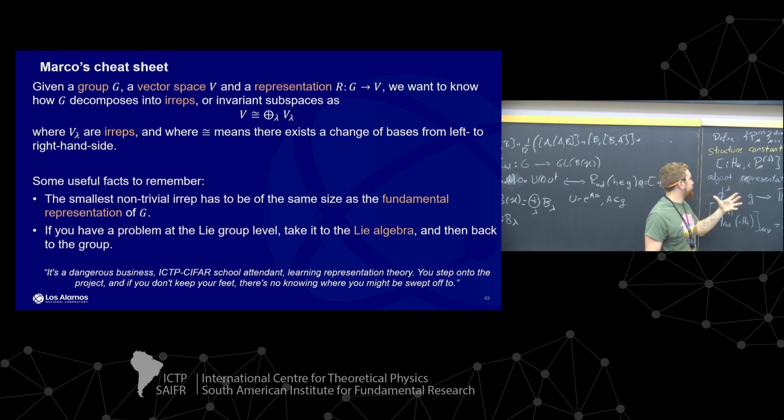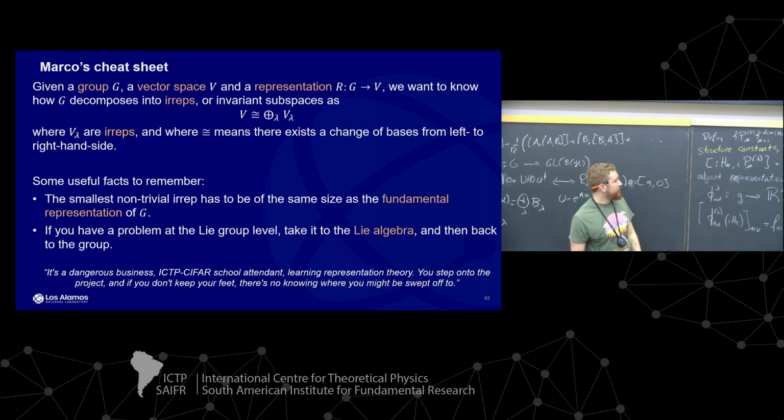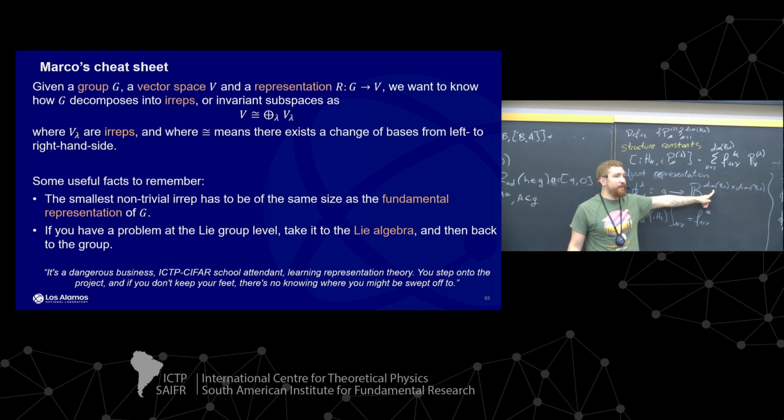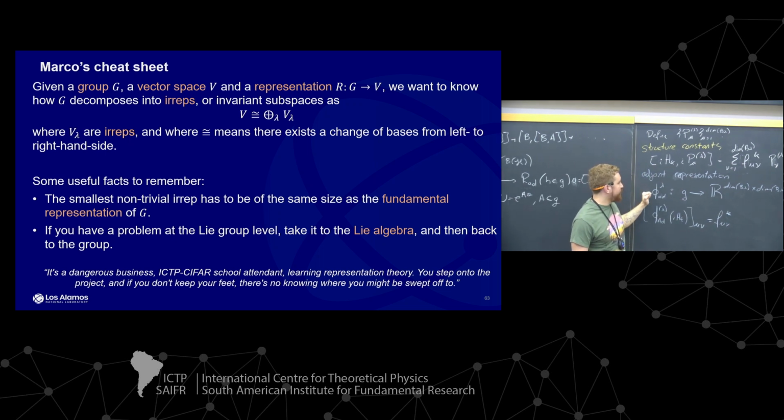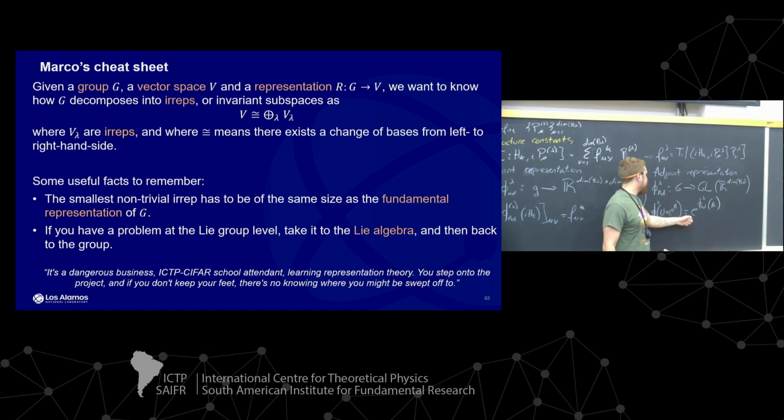And this allowed us to define the adjoint representation, which now takes a matrix, which was a generator in our circuit, 2 to the n times 2 to the n matrix, and we get a dimension B lambda times dimension B lambda matrix. So we've already done quite a big dimensionality reduction. Then we said, we know how the algebra acts via commutation with this adjoint representation. We use the exponential map, and we find that this is how the group acts in the algebra.